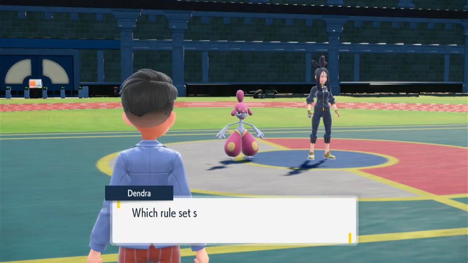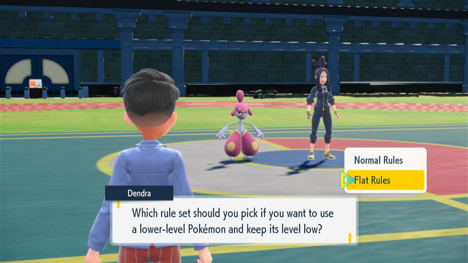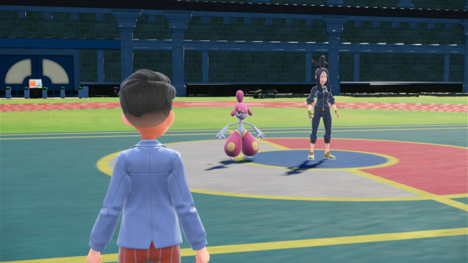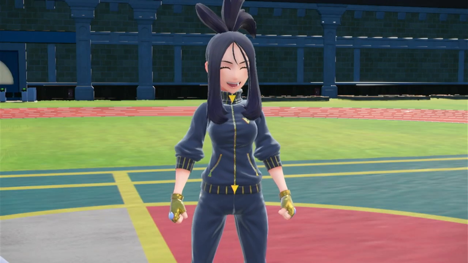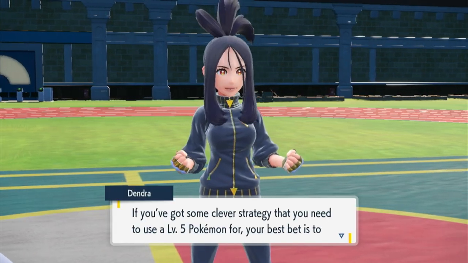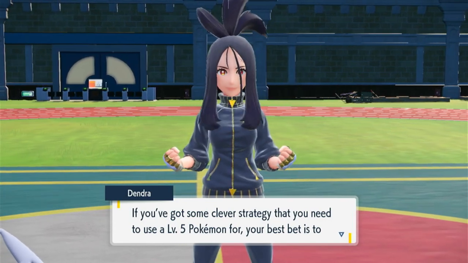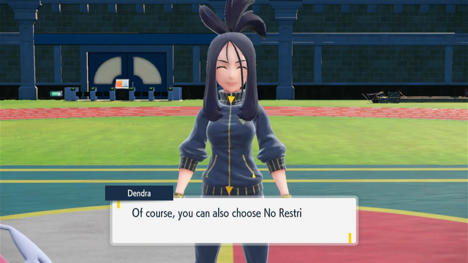Alright, here's a question for you. Which rule set should you pick if you want to use a lower level Pokemon and keep its level low? Flat rules? That's the one, new kid. Looks like you were listening to the session. Kinda. If you've got some clever strategy that you need to use a level 5 Pokemon for, your best bet is to choose the Flat Rules rule set.